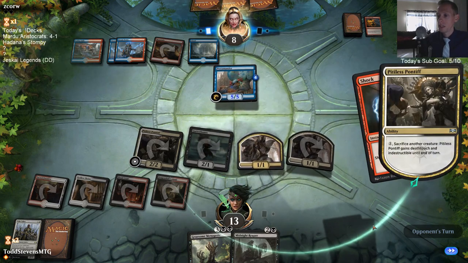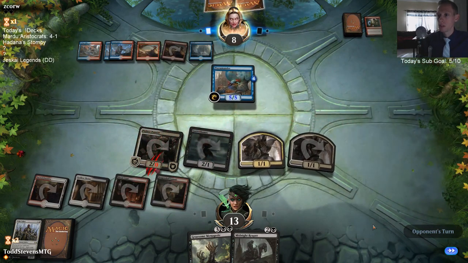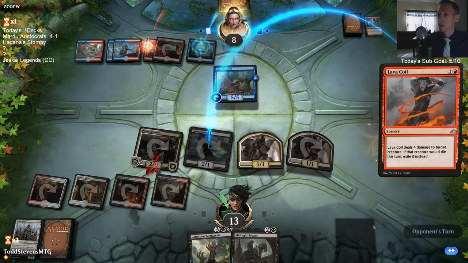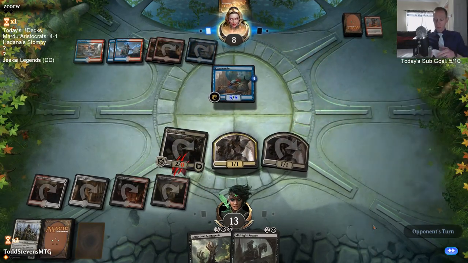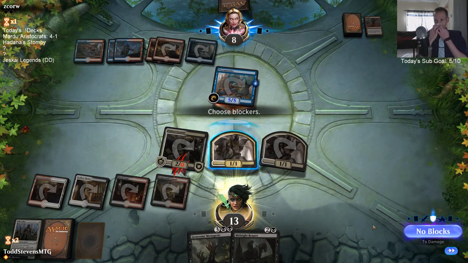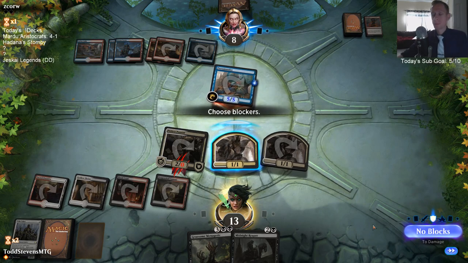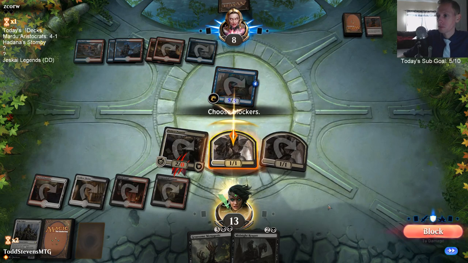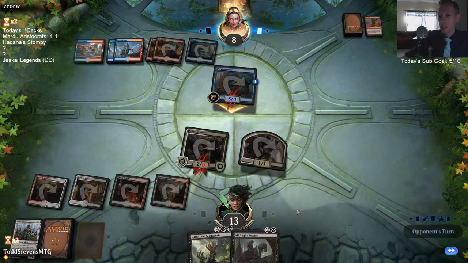So I have another Fiery Cannonade. Okay, good. That would have been a rough Fiery Cannonade if they did that in response to the Pontiff gaining indestructible. I'll block with that one. We got another one. All right, come on, land.